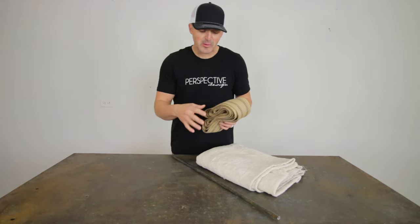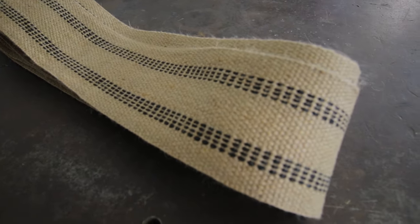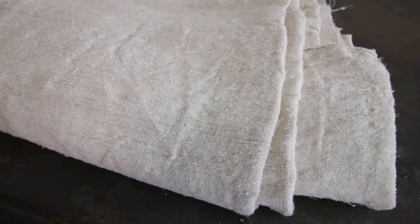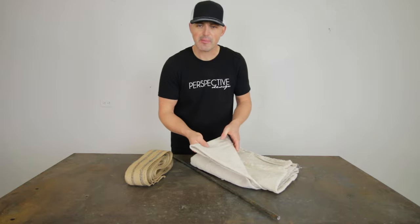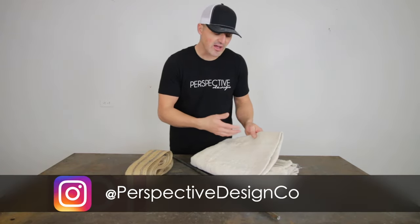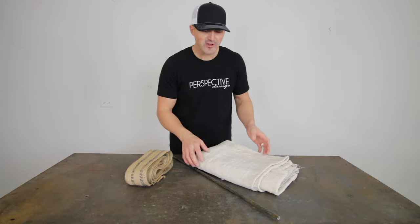For support once I weld the frame, I'm going to use this upholstery webbing, which is actually used in upholstery under the underside of a chair to support springs and cushions. I'm going to use it to make a sling that goes underneath the cushion. Then the cushion itself is going to be made out of this vintage grain sack linen we bought several years ago. The texture of this linen with the metal will balance out that industrial look with a softer feel.